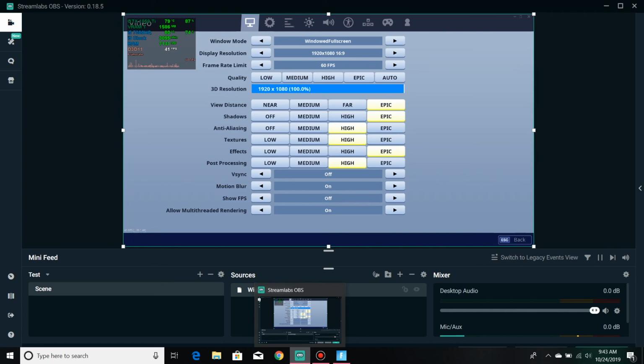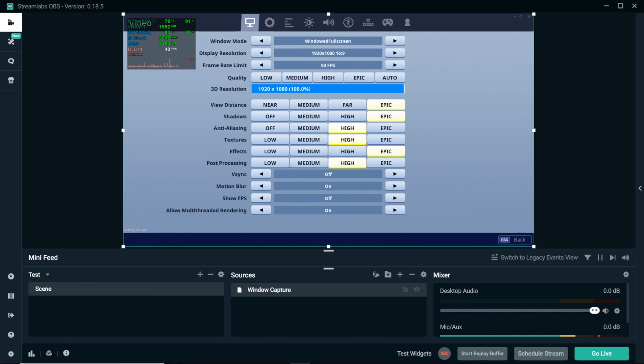All right, so that's the video on my settings for Fortnite, and hopefully it'll work for some other games out there that you might be having problems with. If there's another game that I run across, I will post about it, or if you have a game and I have it too, and you're having problems trying to get it to run, just let me know. The settings that I have are not concrete, so you might be able to play around with the bitrate and some of the profiles. But like I said, if I start the stream right now, it will light up green, which is perfect health on YouTube.